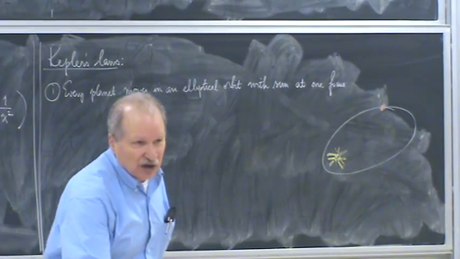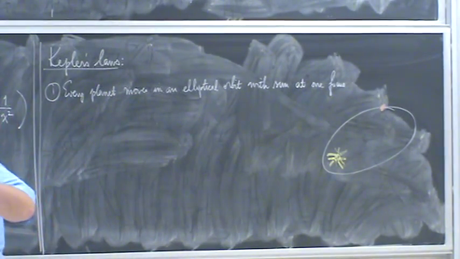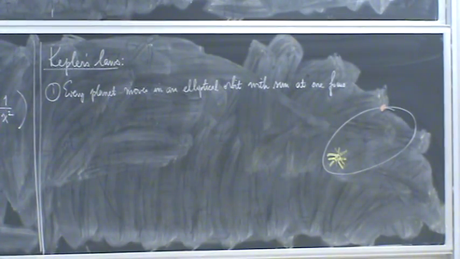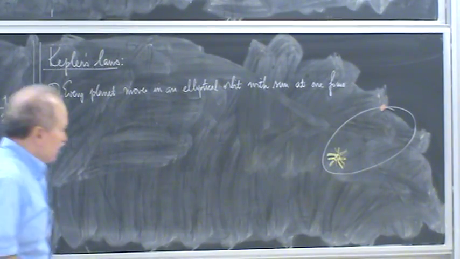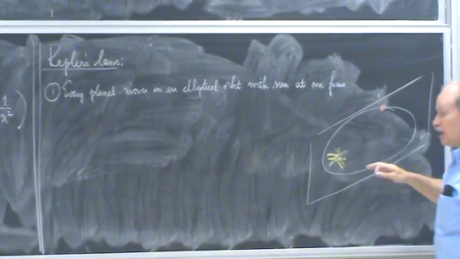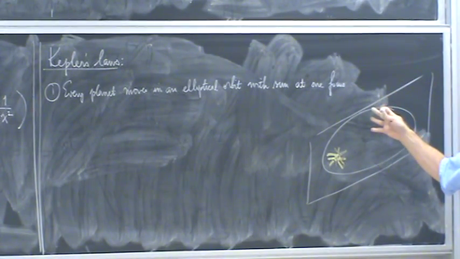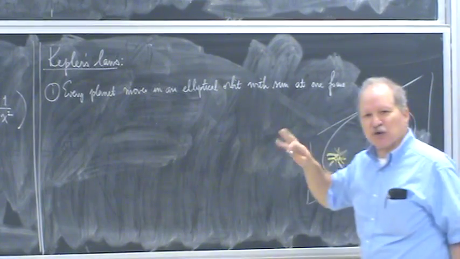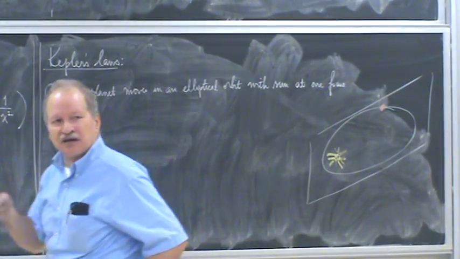In particular, and then we'll prove this tomorrow, the orbit has to be planar, it has to be in a plane. Right? An ellipse is a conic that's in a particular plane. So there are various planes that the various planets can be in. They are in different planes. And I'll ask you tomorrow what is going to determine what plane you end up moving in if you're a planet.